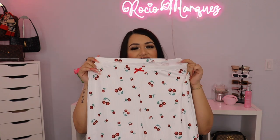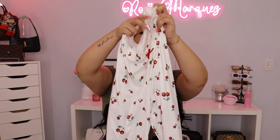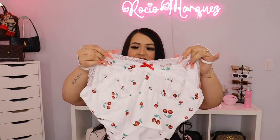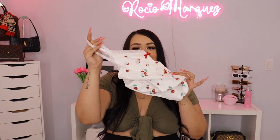Moving on to the last items — I am so obsessed. I really hope everything fits me and looks exactly how I pictured it. I'm so freaking anxious to wear it. I'll start with the bag first. I picked up this cute little bag — it's like a beige color. I thought it was going to be white, but it's okay, I'm still going to use it. It's super cute, it has cherries. I love it and I can't wait to wear it. The bottoms have cherries all over. These are obviously white, not the cream color like the bag, but they're so freaking cute. They feel stretchable. They're like shorts with a lace-style bottom. The top also has a little lace style going on. I really love this — I cannot wait to wear it. Hopefully it fits me.